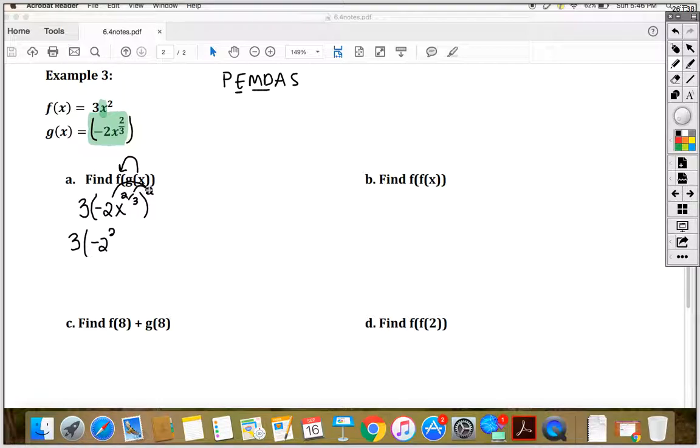So power to a power, the rule is we multiply our powers. Power to power, multiply powers. When I multiply, I don't need a common denominator. I'm going to multiply straight across. 4 over 3, and you can notice I put 2 over 1 to help me. So x right here, when I do my power to my power, gets a 4 over 3 power. Now I can go ahead and simplify negative 2 squared. Negative 2 times negative 2 is 4. And now, since I don't have a power anymore over here, I can go ahead and multiply 3 times 4, and I'll get 12x to the 4/3.